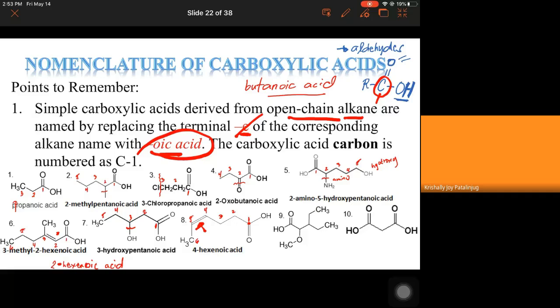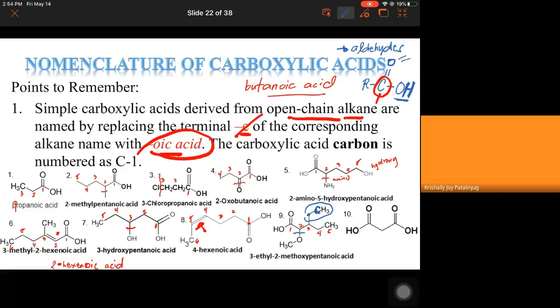Number 9. We have this as carbon 1, carbon 2, carbon 3, 4, and 5. You can go up, it's still a continuous carbon chain. So pentanoic acid is the parent. What are the substituents? There is a substituent which is ethyl. This is ethyl, 1, 2, a 2-carbon alkyl group. Ethyl. Then there is an OR. What is that, an alkoxy? Methoxy. Which comes first, ethyl or methoxy? Ethyl. So that becomes 3-ethyl-2-methoxypentanoic acid.